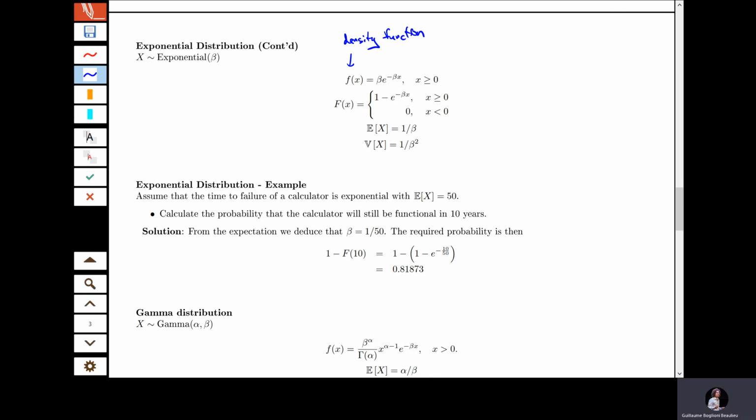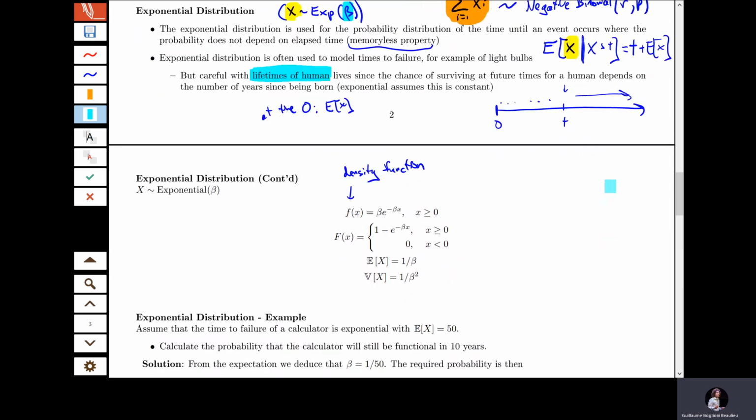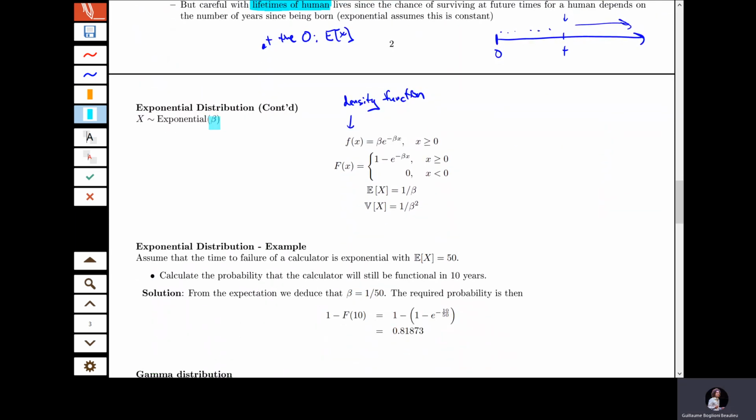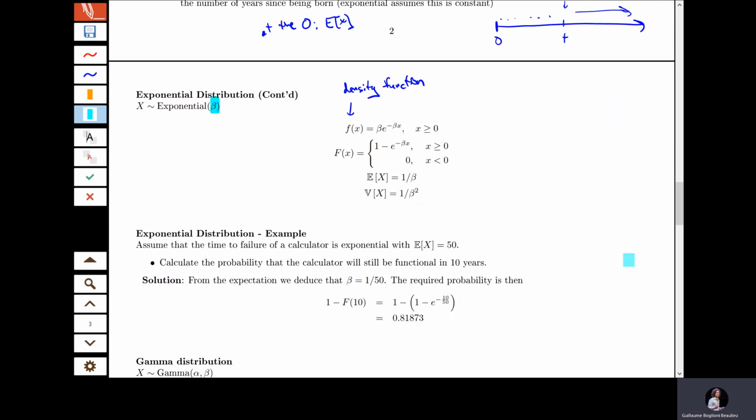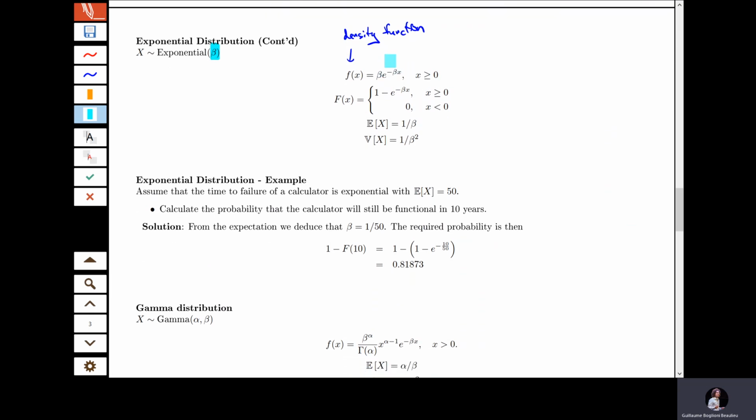In the case of the exponential, which, as we said, has only one parameter, so in a sense it's a simple distribution. The density is given by this expression. If you plot what this density looks like, and by the way, it's defined for non-negative x, it's decreasing, constantly decreasing. So obviously it's asymmetric.